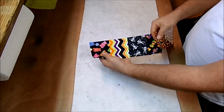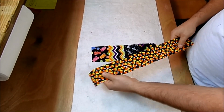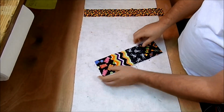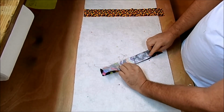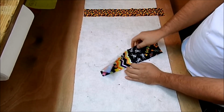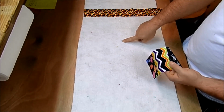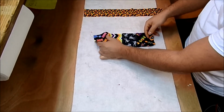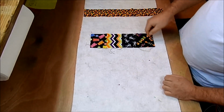So now you just want to take your middle set of squares here and one of the strips that was on the right hand of your square. So now I'm just going to find the midpoint of this middle seam right here. The easiest way is just to kind of fold it in half and give it a finger press. So I know that point right there will match up with this dot. Just like that. You could go ahead and throw some pins in here.